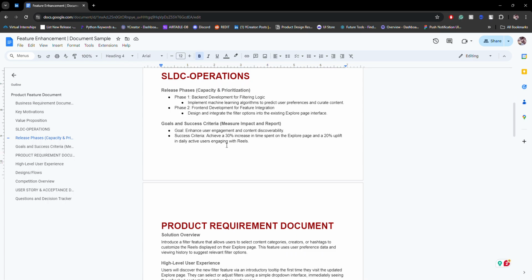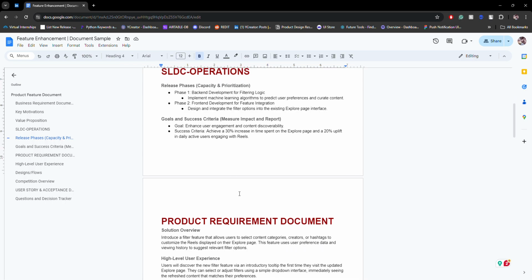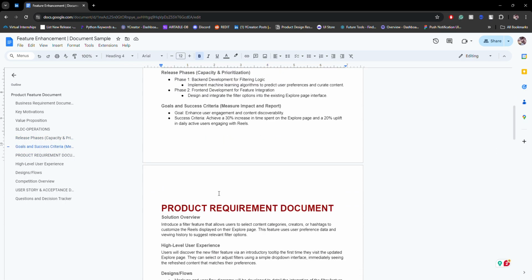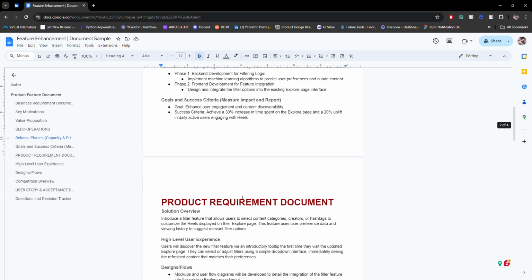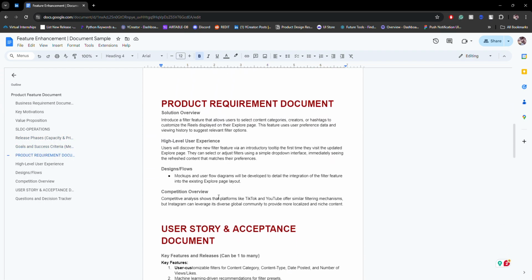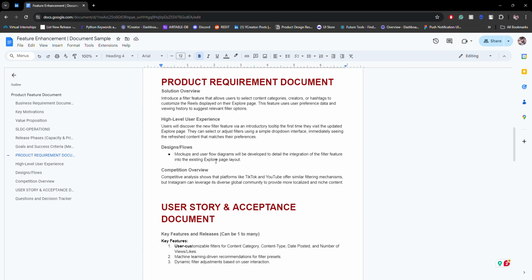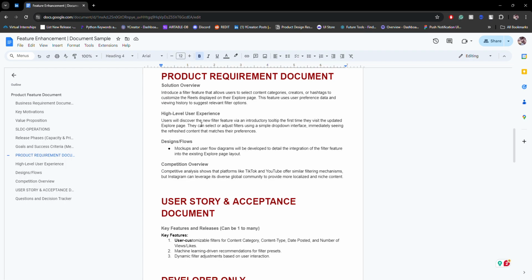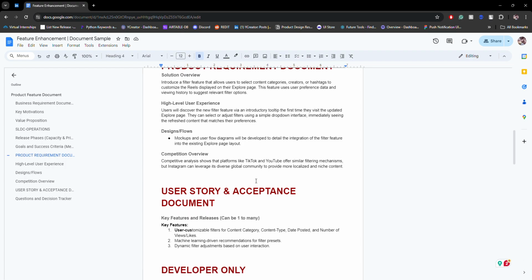It's not just measuring impact, but reporting that impact back to the leadership, the source or the requester, or the high level management of the company. Once you have your SDLCs or your tickets drafted for your engineering team to work on, there is a product requirement document which will be provided to developers, team leads, or the design heads to draft the solution around it. And then you have the solution overview: what is the high level user experience that is expected, and design flows, which the design team is going to draft on the basis of the wireframes which you have built.